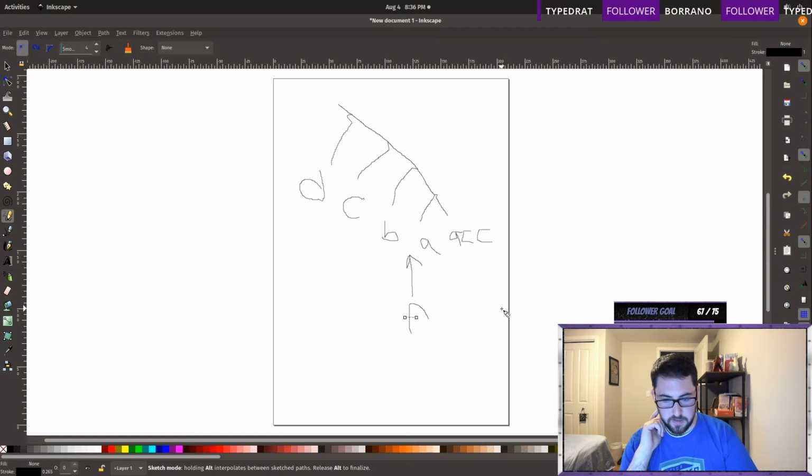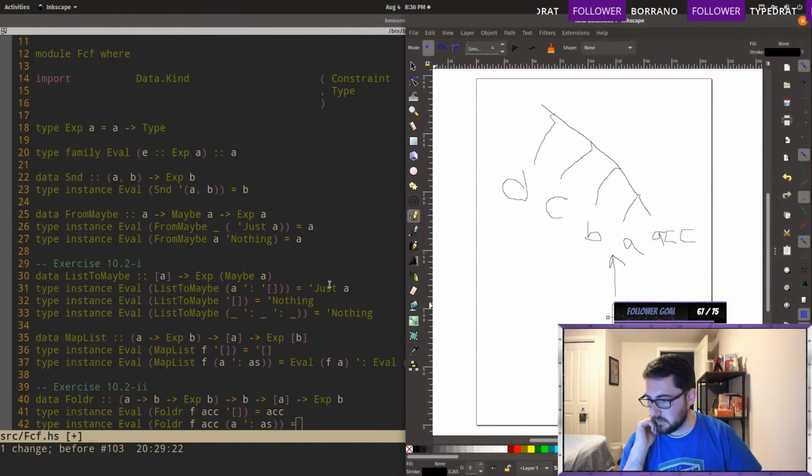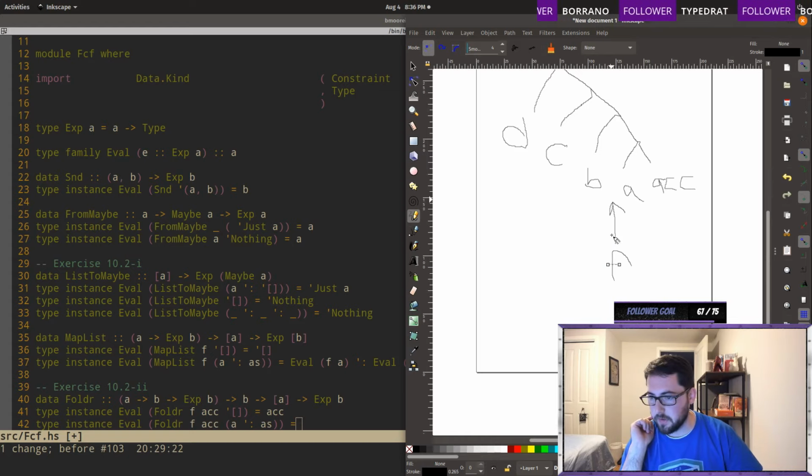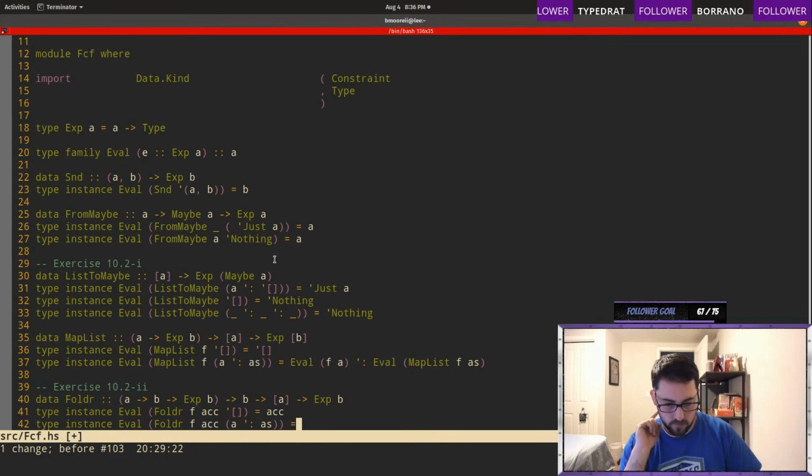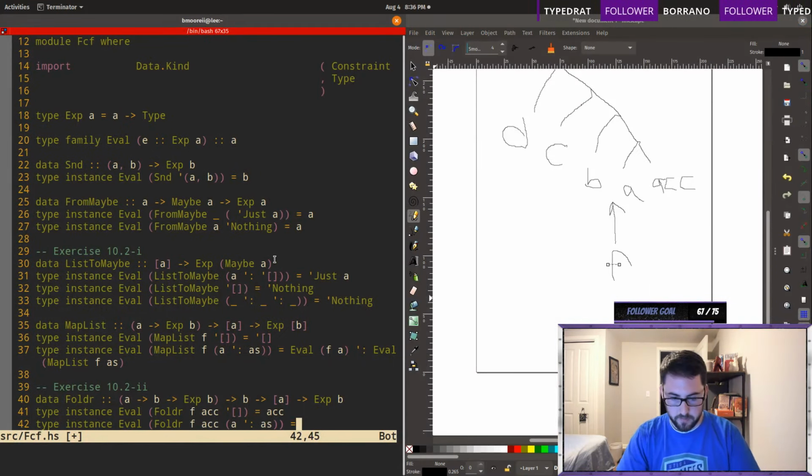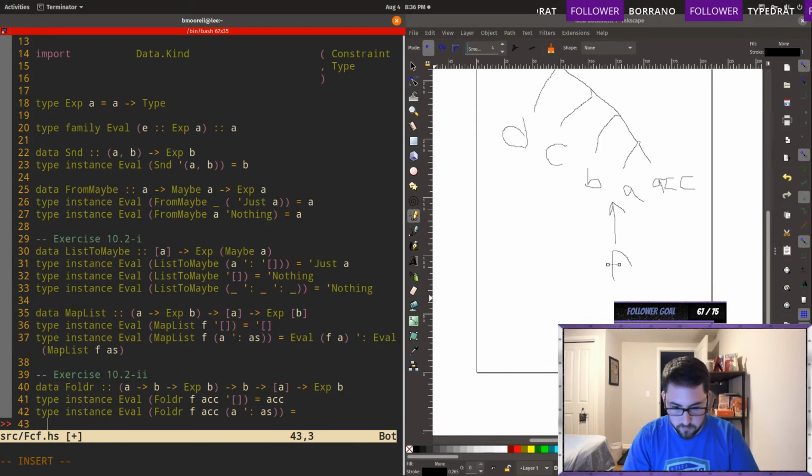So this is what we need to do. Can you still see this if I put this here? Sort of. I just need to move it up a little bit. Okay, good. So let's put that there. And then we'll put this here and we'll sort of just go. So the first thing I need to do is apply F to A and AC.